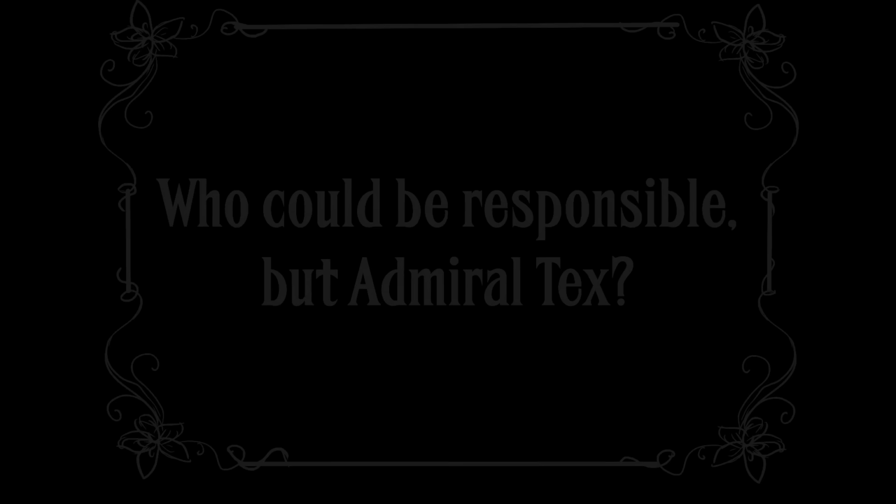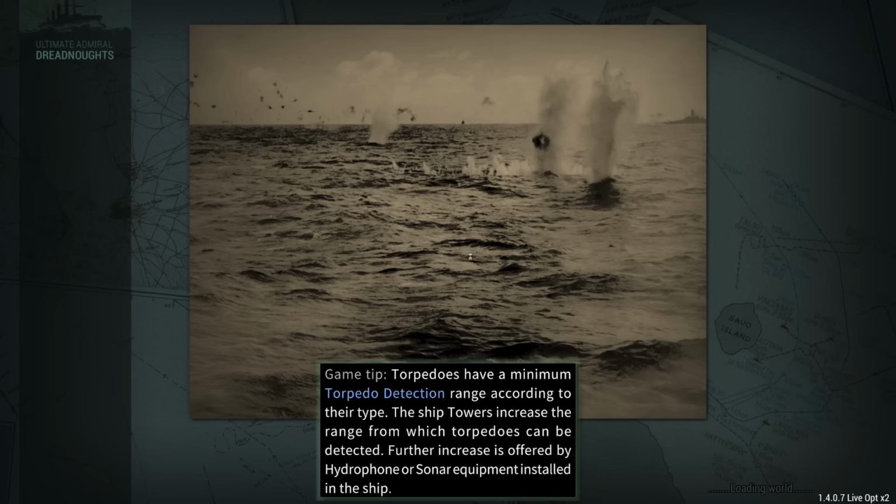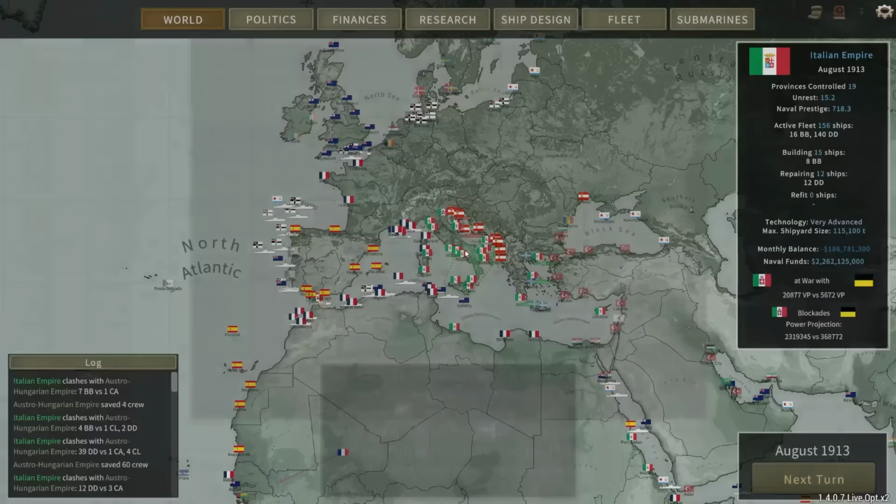Howdy there, folks, and welcome back to our playthrough of Italia. We are playing as the Regia Marina, which is what we do. We are playing as a fleet that has had a checkered past in real historical context, and we are bringing them to new heights, if only briefly.